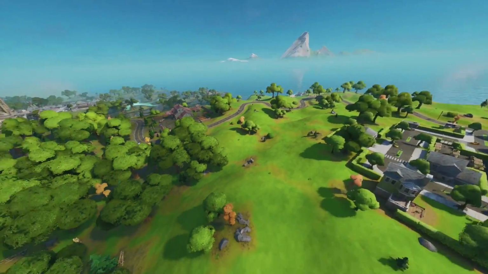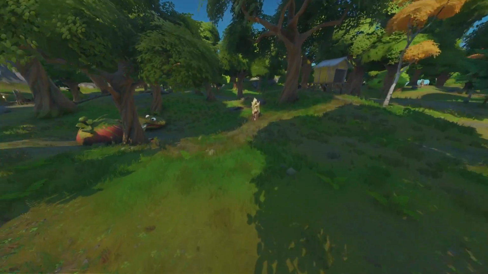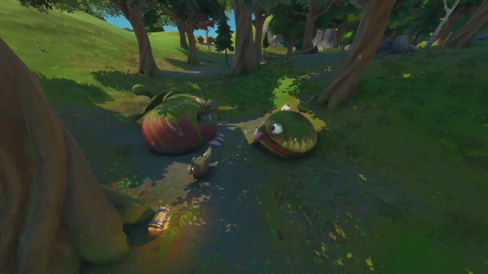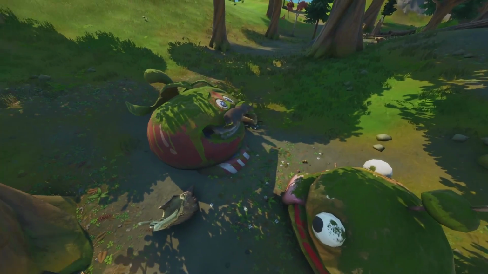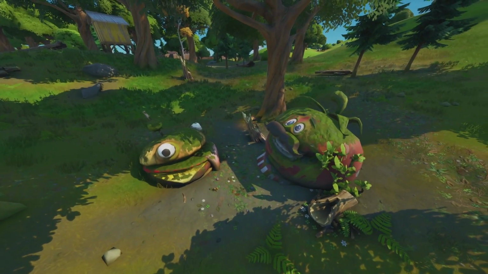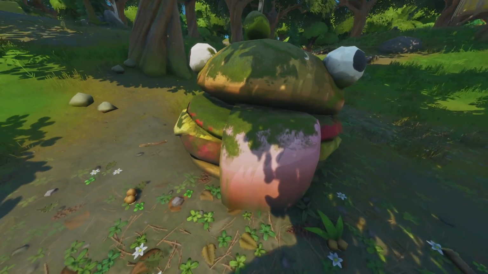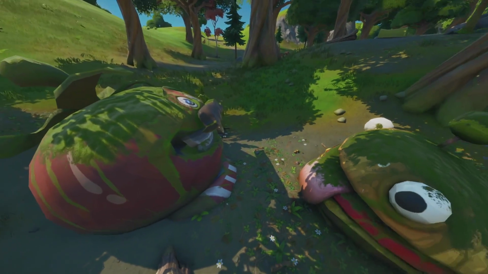Now as we head into these little trees here, there is actually the famous Durburger and Tomato Head as well. So you can see them right here. They have returned as well. So they are here with us. We have Tomato Head and Durburger. Lovely to see. Funny thing is, Durburger doesn't have the drift symbol on, and neither does Tomato Head. Will these be recovered in the storyline?